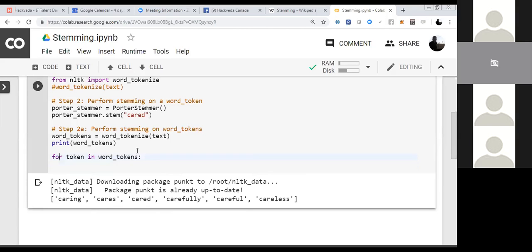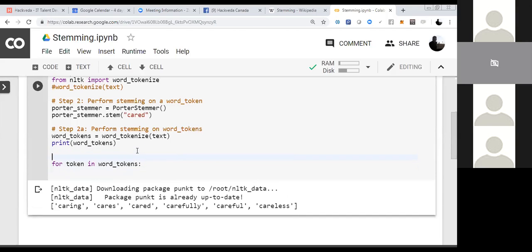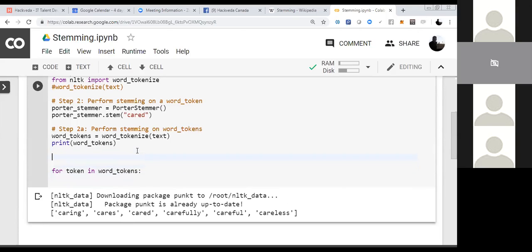Let us keep that into root words by Porter. I'm going to make an empty list of Porter root words, and I'm going to add in each root word identified by the Porter algorithm, and store that onto this list, Porter root words.